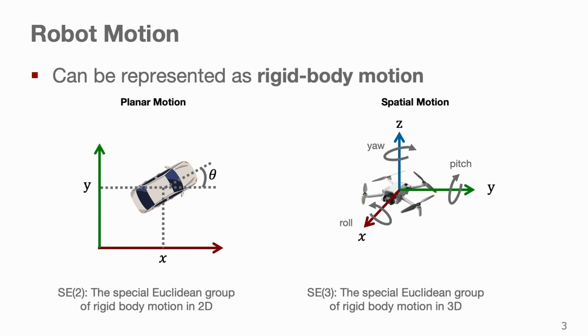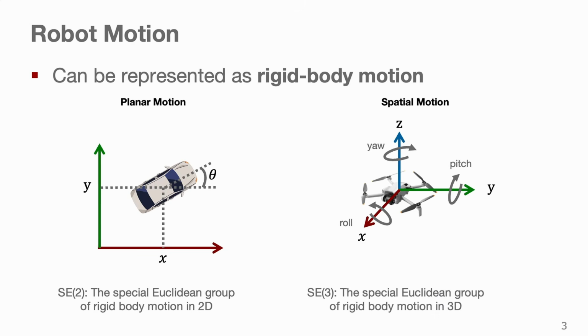One of the benefits of this is that we essentially only have to track one point on the robot instead of multiple. Here on the left, you can see how this would look for planar motion. If you have a car or a robot navigating on the ground, it would be mostly represented by its motion in X, Y, and maybe an orientation. You would describe this using the SE2 group, the special Euclidean group. It's kind of simple, but it's the fundamentals for ground motion.